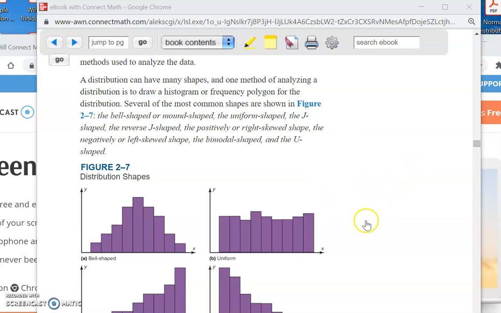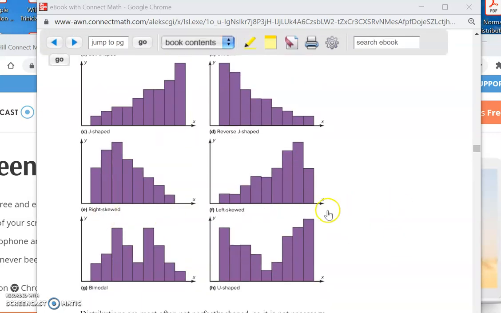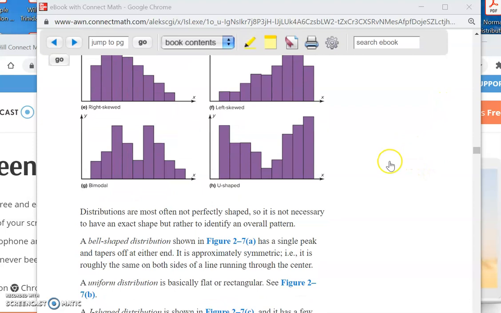All right, so these are the common shapes that we see. Bell-shaped, kind of looks like a bell, I guess. Uniform, it kind of looks like it's flat, okay? This is J-shaped, looks like a J. This is a reverse J, looks like that, right? This is right skewed and left skewed. I can never remember which one is which, okay? I really cannot. I guess what I would say is that right skewed means it goes downhill as you're going to the right. Okay, it's going downhill as you go to the right. And the left skewed, it goes downhill when you're going to the left. But I have a hard time remembering which one's which.